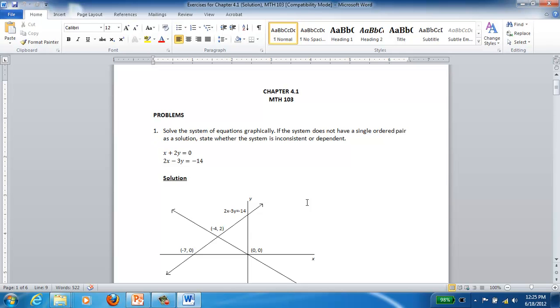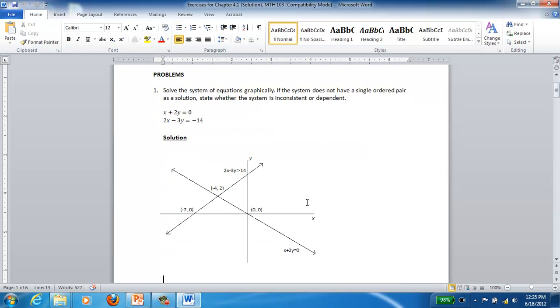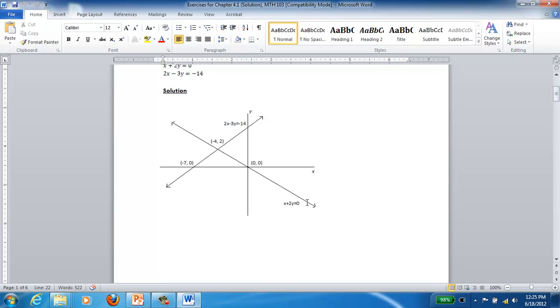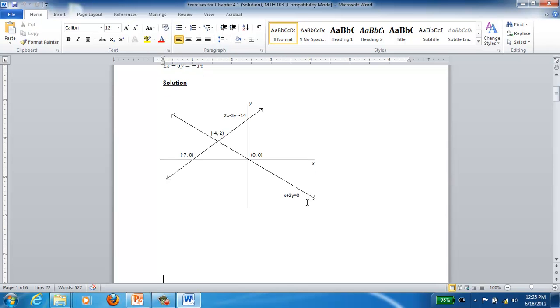If we take each of the two equations and solve for y, in other words, putting them into the slope-intercept form, that will give us y equals negative 1/2 x and y equals 3/2 x plus 14/3. We can use our calculator to graph these after we have attempted to graph these on a piece of graph paper by plotting points. Using the calculator here or using the graph, we can see that the point of intersection is the point negative 4 and 2.